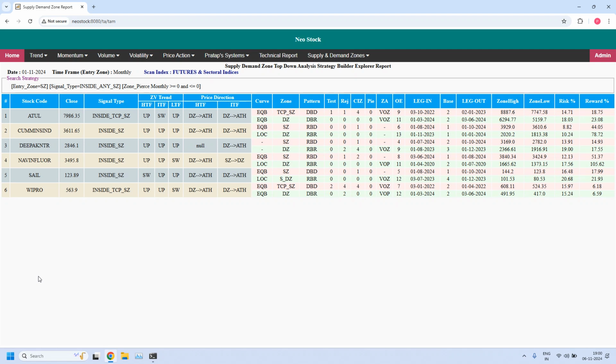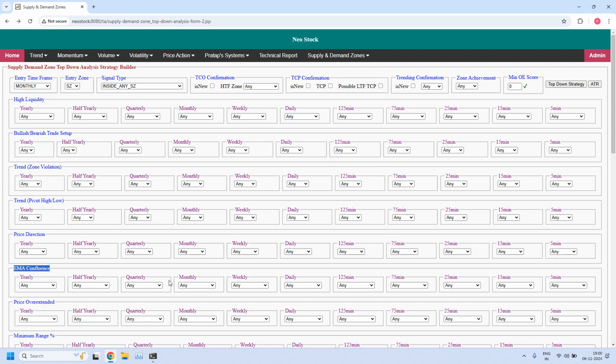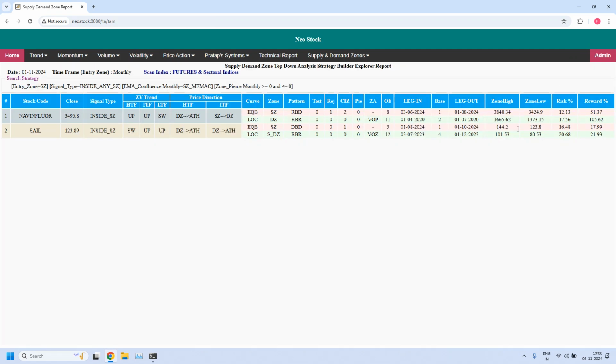In these 6, how many of these supply zones are having monthly EMA Confluence? So in the EMA Confluence, monthly time frame, monthly supply zone with monthly EMA Confluence, we got 2 stocks. In that, the first one is a sideways trade setup, you can ignore it, because EMA Confluence does not give any advantage in sideways trade setup. And here this is uptrend, you can look for counter trend trade setup related trade plans. Okay, this is about monthly time frame.